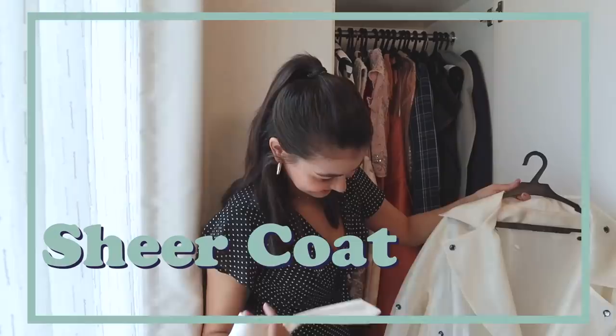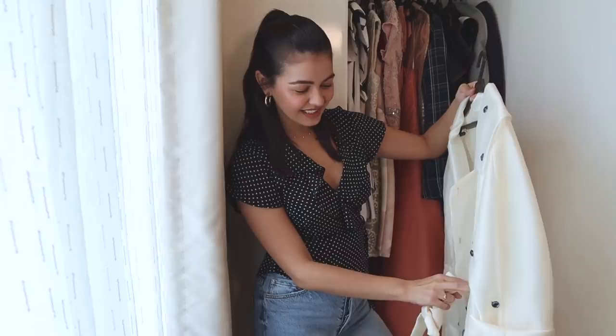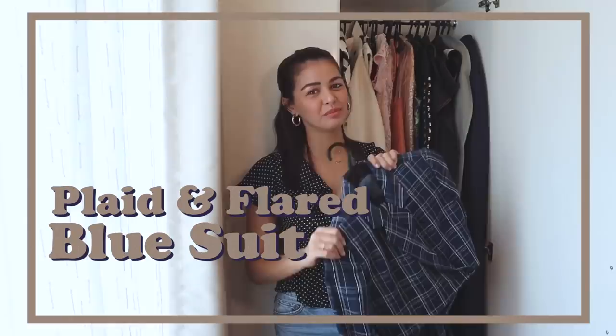I have so many Vanya pieces. This is another Vanya piece styled by MJ that I wore to Preview — one of the Preview best dressed. I like it so much because Vanya made it before the whole sheer coat trend was a thing. She's really one of the people with great ahead-of-her-time skills. This is also my favorite — I always talk about how I love wearing suits. I feel like a girl in a suit looks so powerful and effortless. This is one of the first suits I wore; I think I wore this to the Preview Ball and it's by Ziggy Savella — it's a plaid and flared blue suit.